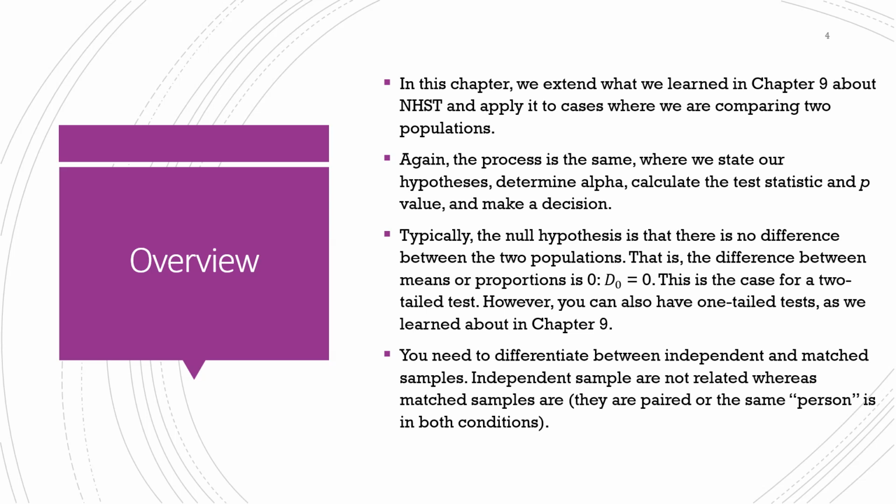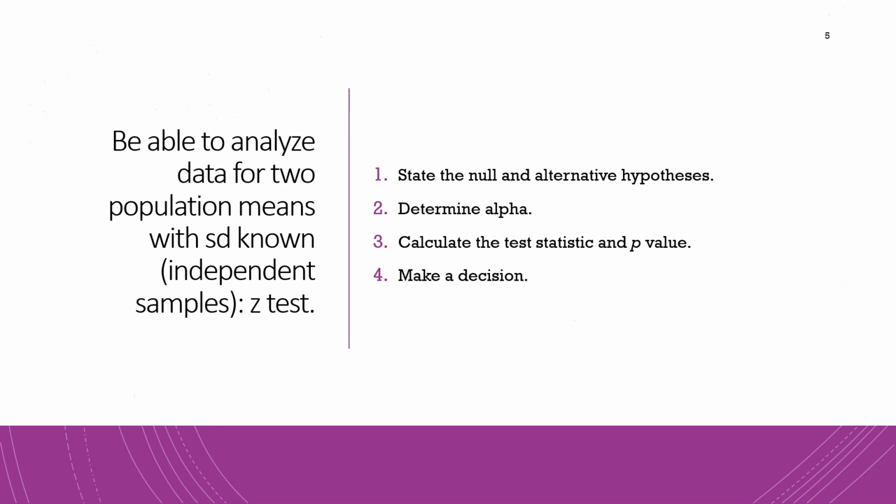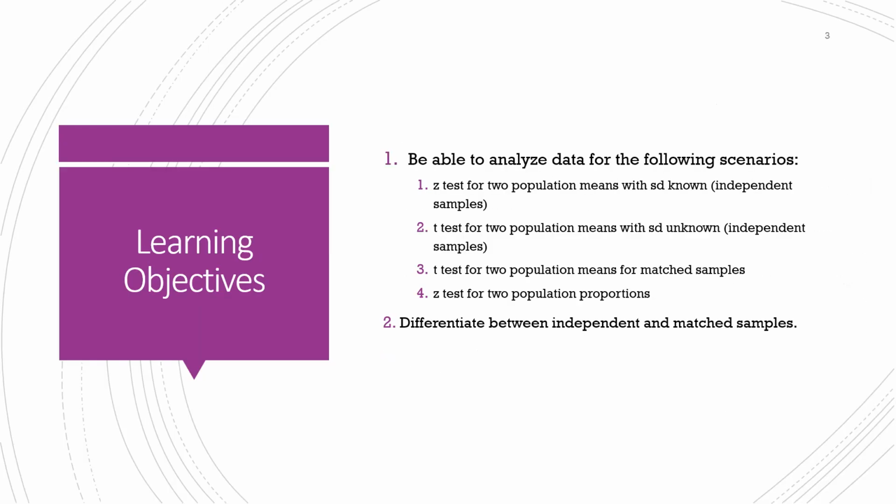So what I'm trying to say is that when you're comparing two populations, you need to know if those are independent or matched, because that's going to affect the analytical tool that you decide to use. So that's it in a nutshell of the overall part of the chapter. A lot of the concepts we've already talked about: the null hypothesis significance testing, test statistics, p-values, one and two-tailed tests. Everything that we learned in chapter 9, we're carrying over into this chapter.